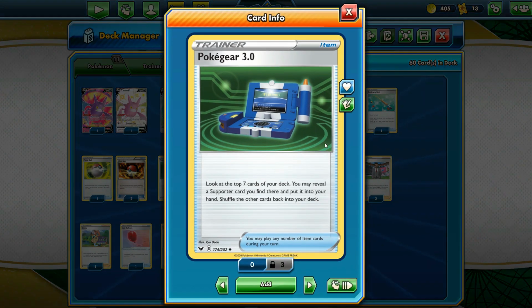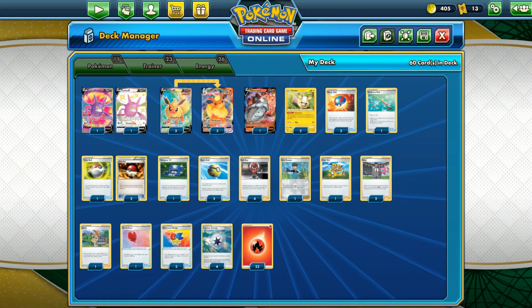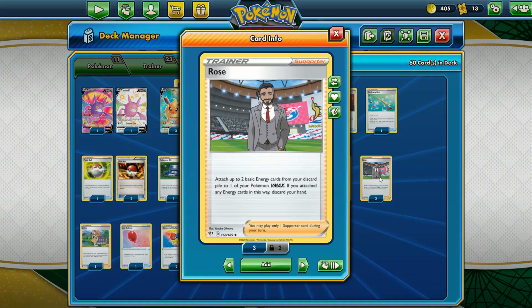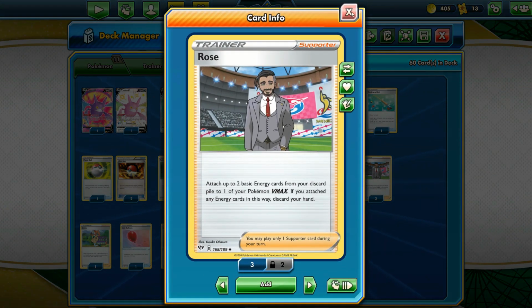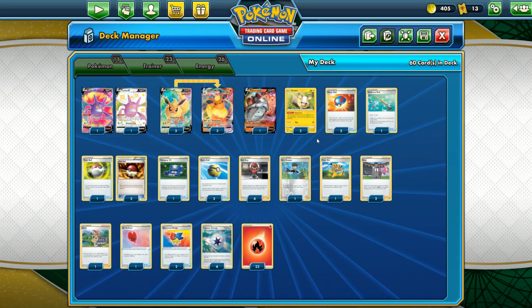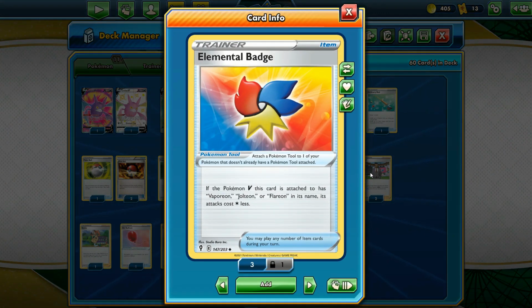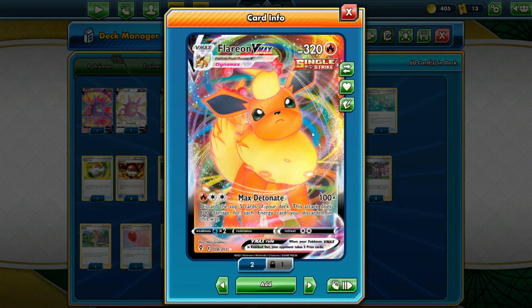We also have one Pokegear in this deck to fish out any supporter cards within the top 7 cards of our deck. We have 4 Ball Guys, 1 Bird Keeper, 1 Pokekid, 1 Sonia, and 2 Rose. So Rose allows us to fast charge our Flareon VMAX to be able to do our Max Detonate early in the game, because we want to do that to be able to discard fast, to be able to hit high damage fast. We also have 2 copies of our Elemental Badge to reduce our Flareon VMAX's attack cost by 1 colorless.